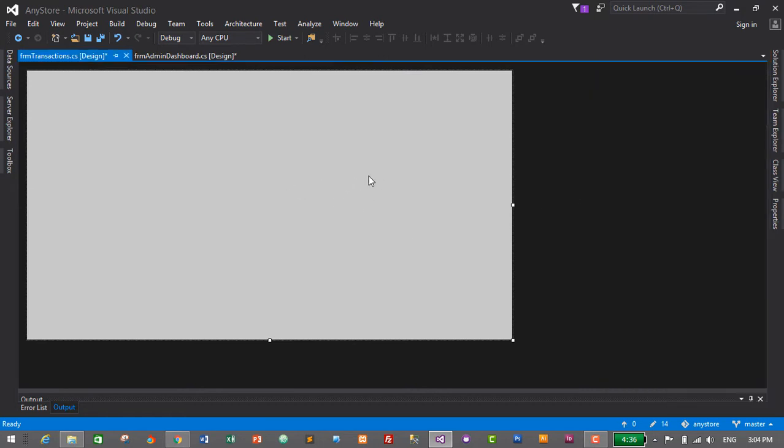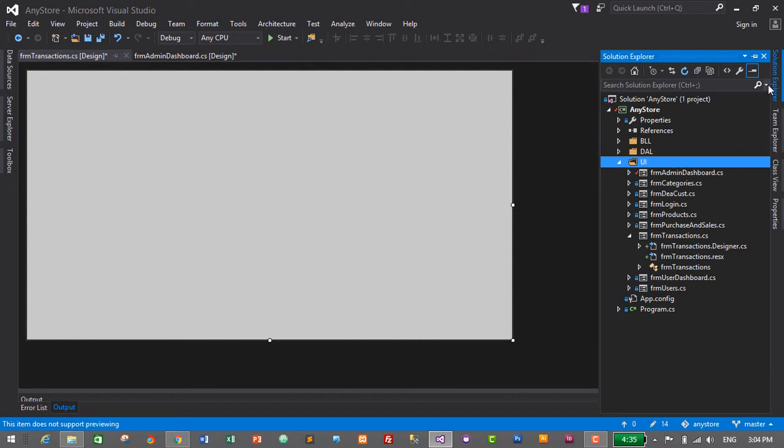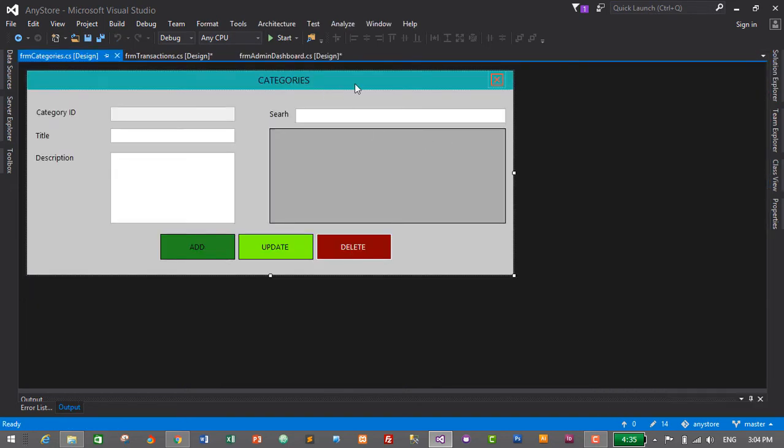So that's it. Now we need to add a header, label and picture box. For that I will copy from another form, so we have created earlier. So I'll go to Solution Explorer and I'll just open from categories, and I will copy the header from categories form. So just drag over the search and select these three.